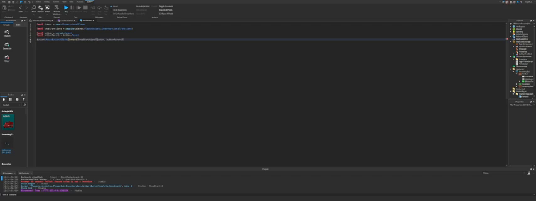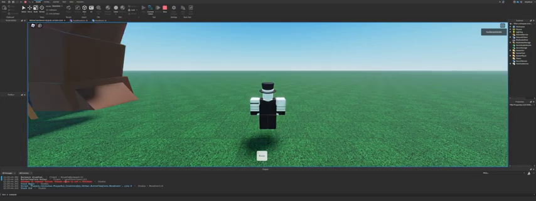Well, okay, let's do something real quick. Let's do some tests. Local functions dot no dot moving. I don't understand.